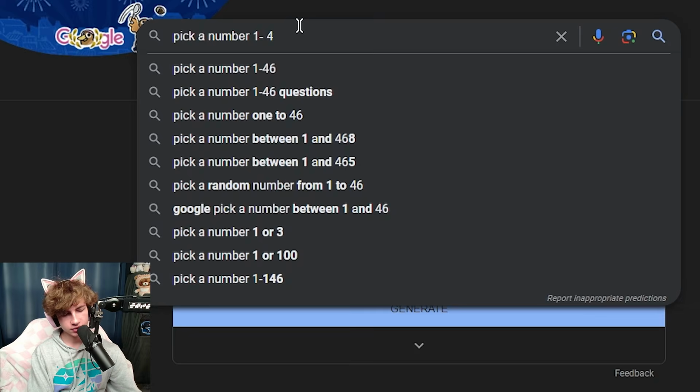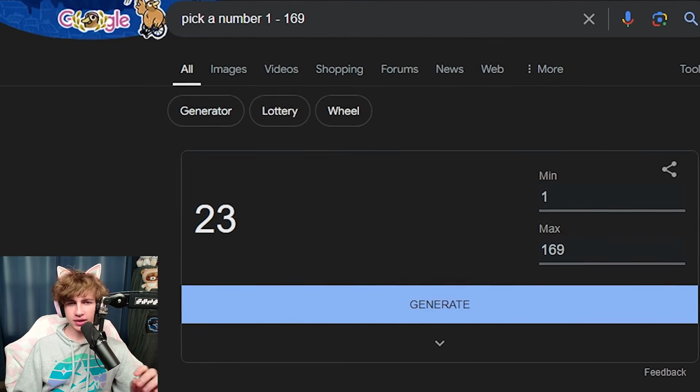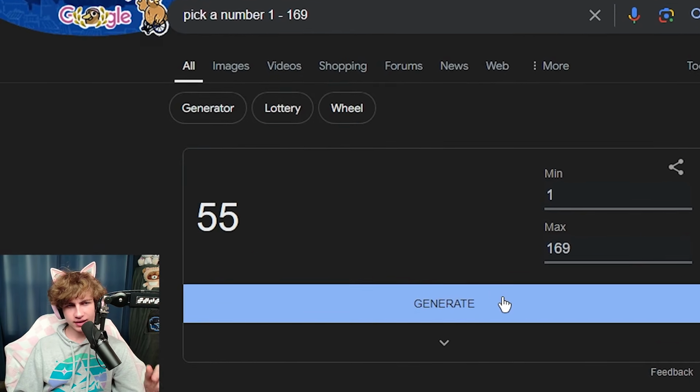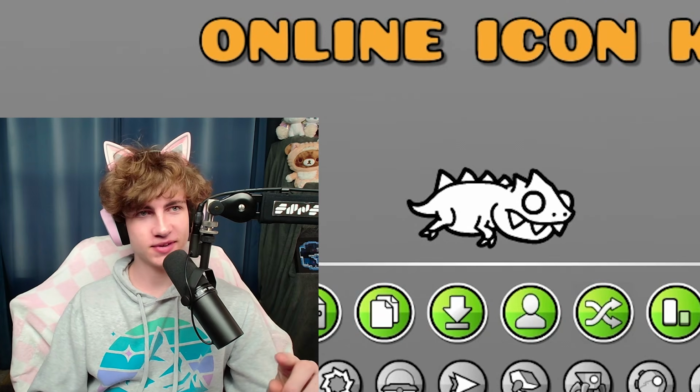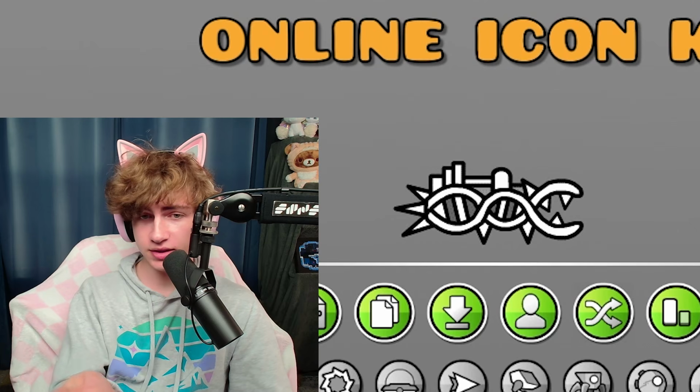Second game mode in Geometry Dash is the ship, and there's actually 169 of them. So we're gonna go ahead and pick two numbers from 1 to 169, and 60 is our first one. Ooh, this is gonna be a really interesting one. So let's see what our second ship is gonna be. And this is ship 46.